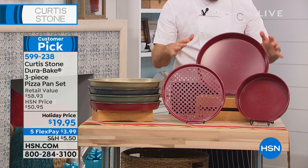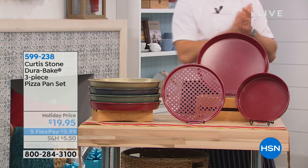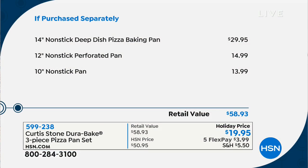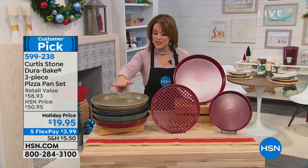This is a value that is blowing my mind. It's close to a $60 value, and it's not going to come back because it's on its way to selling out. Just the deep dish alone — that 14-inch is $29.95. So today for $10 less, you're basically getting another $30 of bakeware. It's not just pizza: it's sweets, savories, sticky buns, pastas, lasagnas — everything — and then cleanup is a breeze.